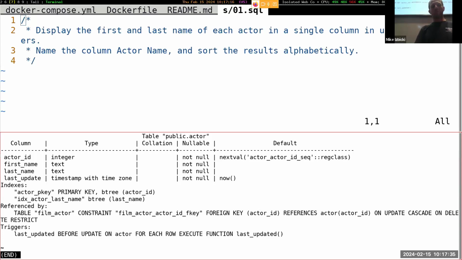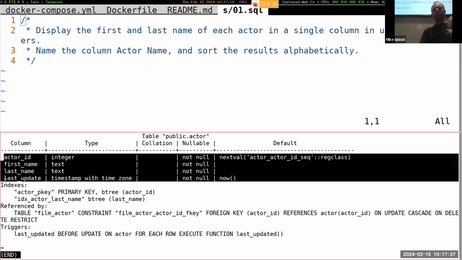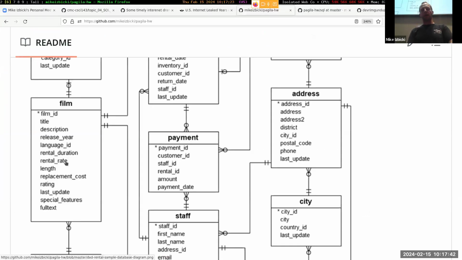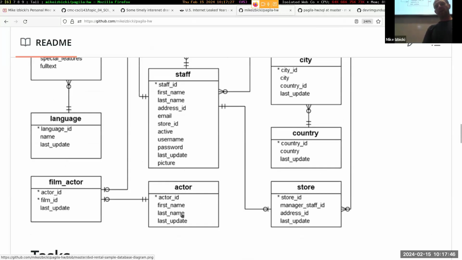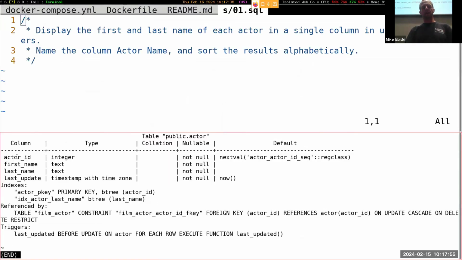So this is one way that I can find out what the actual columns of a particular table are. The other way is by going back to my picture over here, finding the actor table, which is down here, and seeing that these 4 rows inside of this box correspond to the 4 different columns inside of this \d output down here.